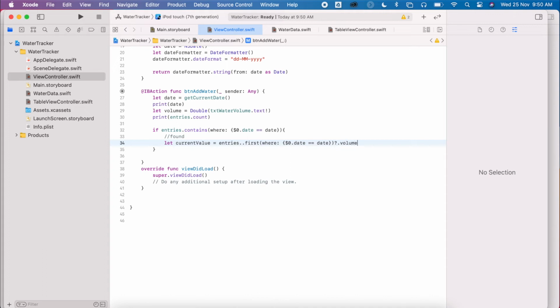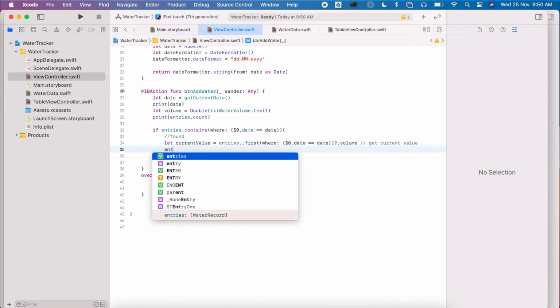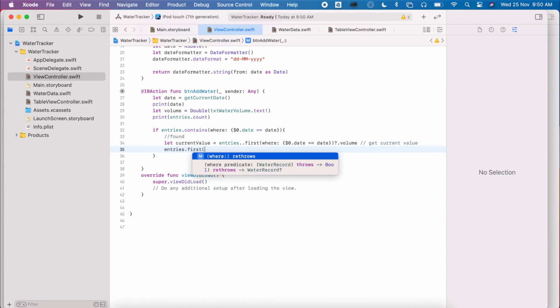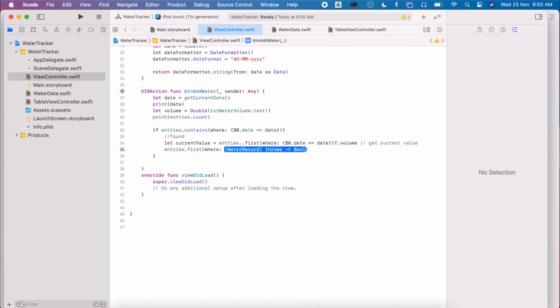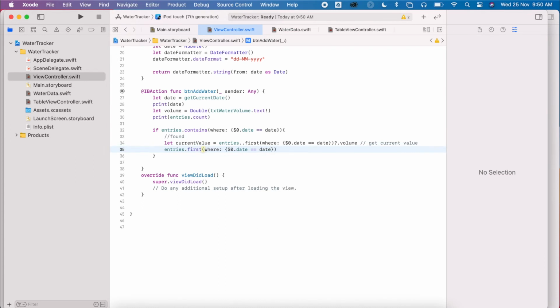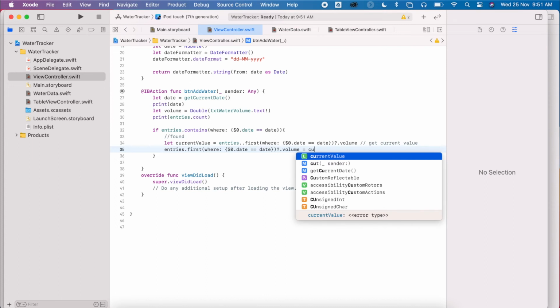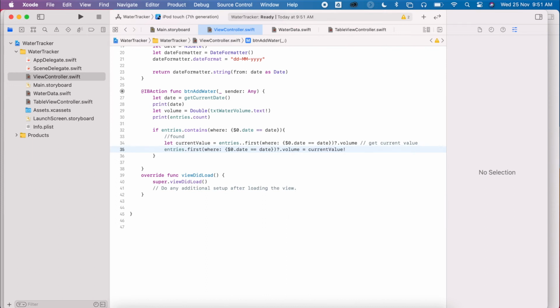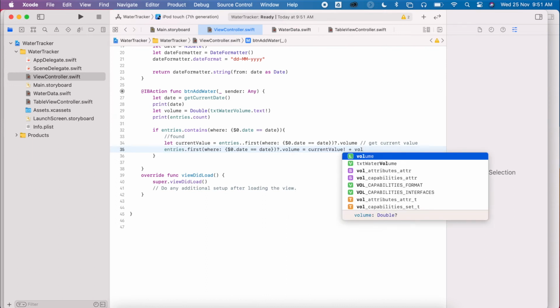And we want to add, that's our current value. We want to add on our new value to the existing value. Entries dot first where, again filtering where the date equals the date, and then the volume equals current value plus our new volume.